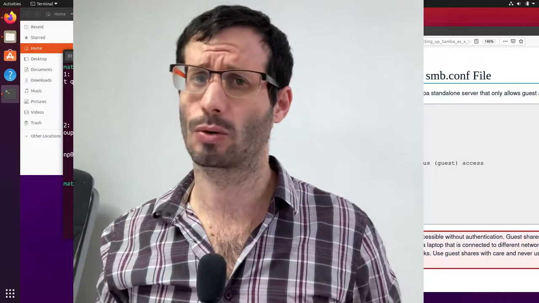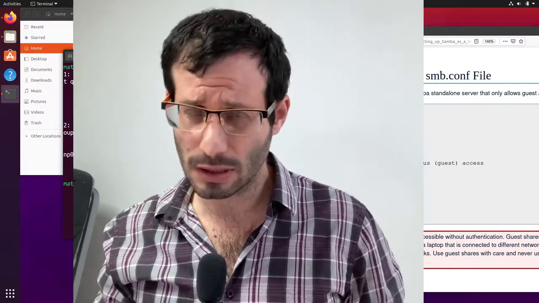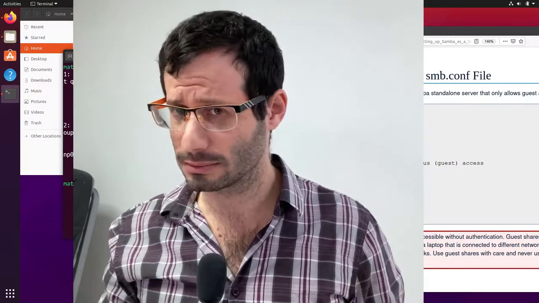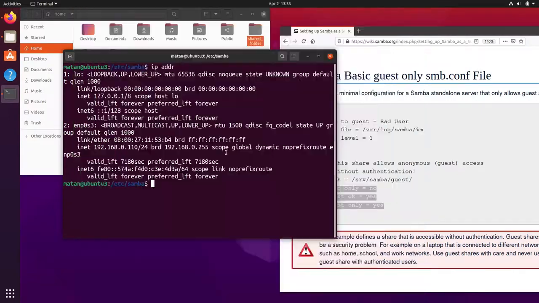But what if you share your Wi-Fi network with other people? And you don't want anyone who knows the IP of your server to be able to access your shared files. There is a simple solution. We can add a password to our server. To be more precise, we don't really set a password to the server. We create a new user on the Linux machine, then add this user to the database of Samba. This way, instead of guest access, we're going to have a user's access.